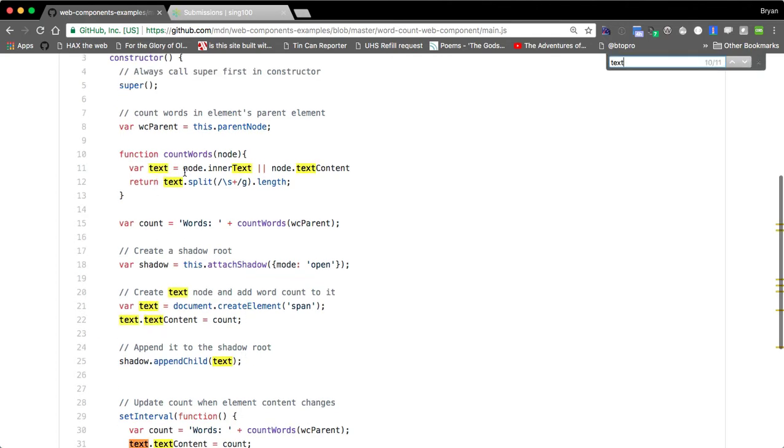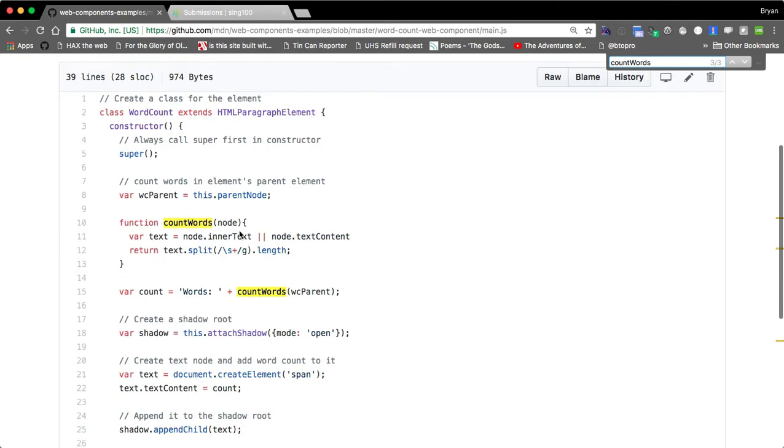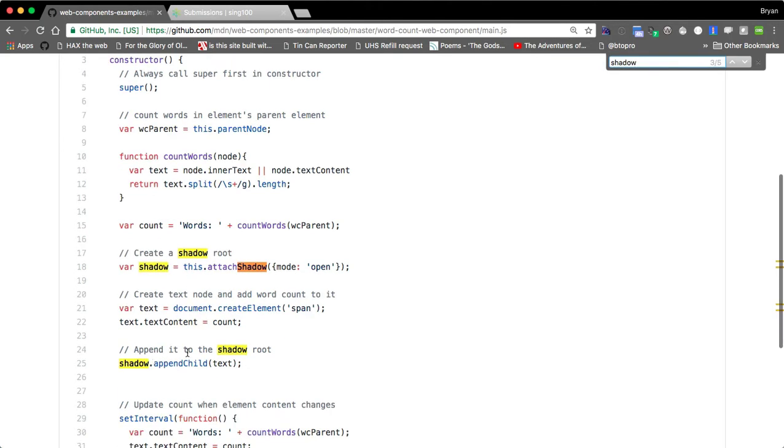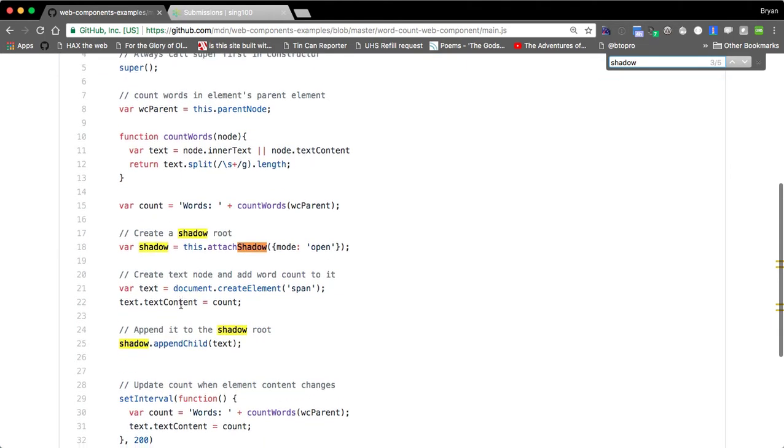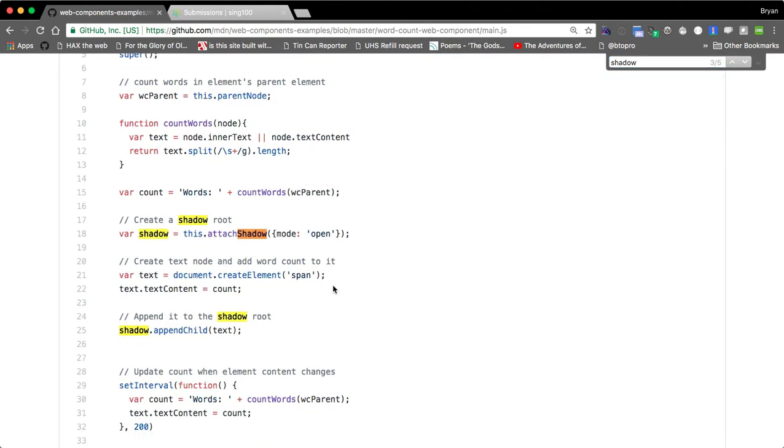Append items to the shadow root based on text that comes in. So this is going to look at the text that's inside of our element. It's going to generate some text that does a count words, and then we can see from the count words function that it's looking at whatever the text is in here, but that there's shadow DOM and that has text passed into it. Can you see maybe why I want to do this?